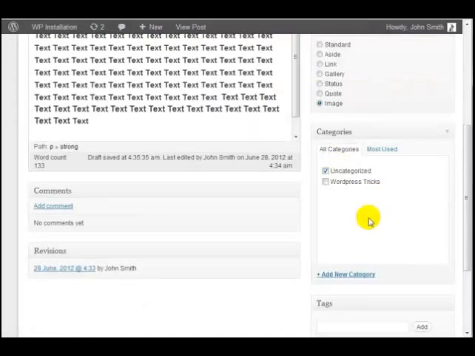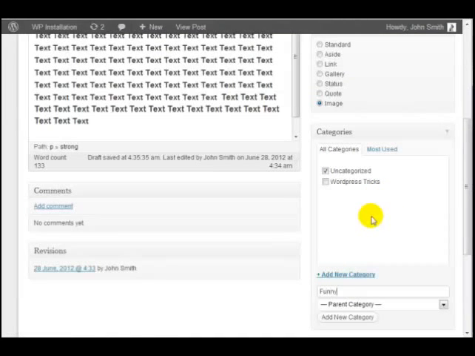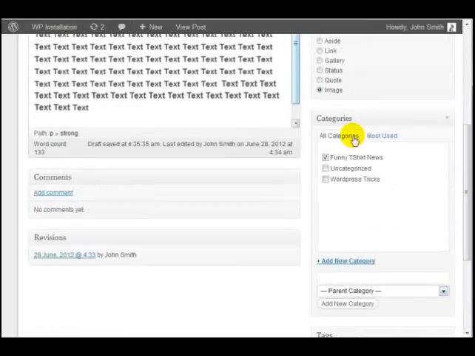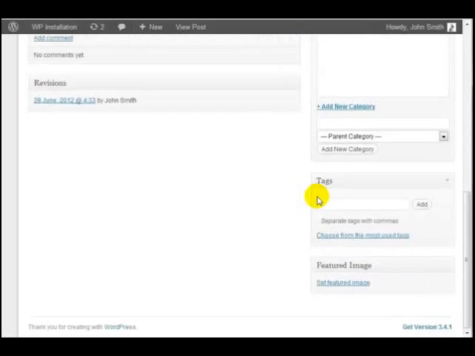You can add a new category, say funny t-shirts, news. You can add a category and add the specific post to that category. You can create subcategories of these categories.